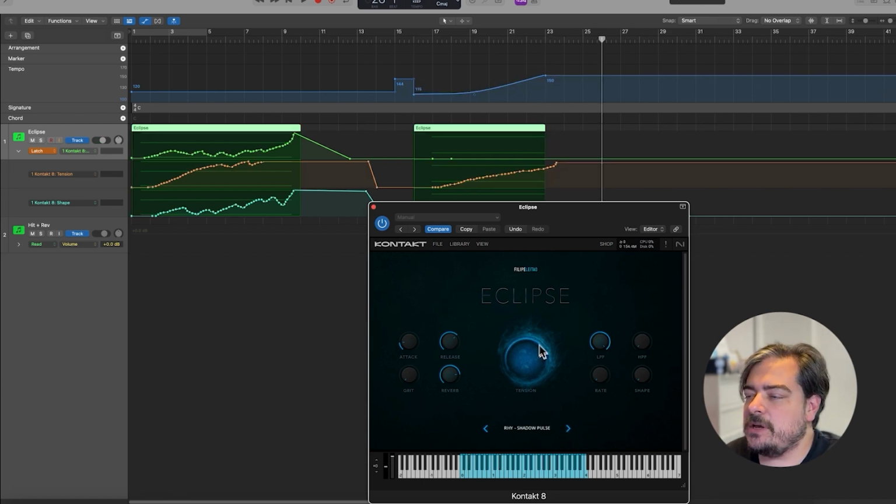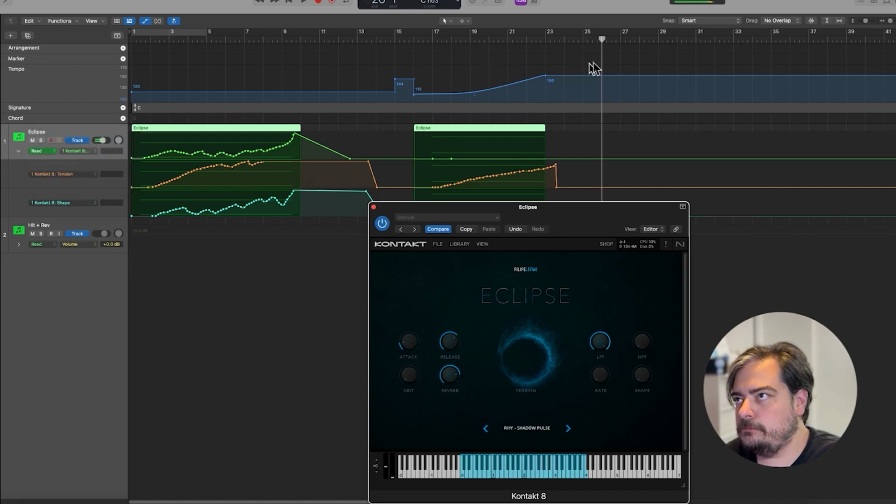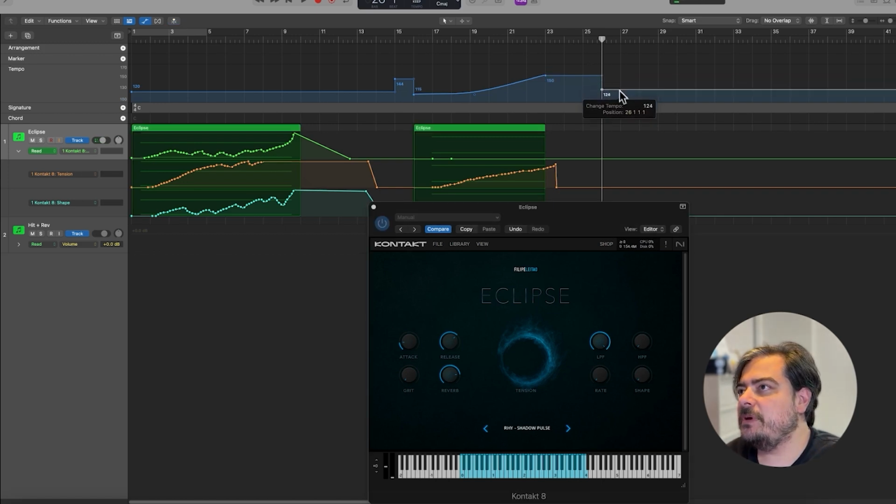Next, we have again another rhythm sample. We have Shadow Pulse. That's also synced to your DAW BPM. I make that slower.